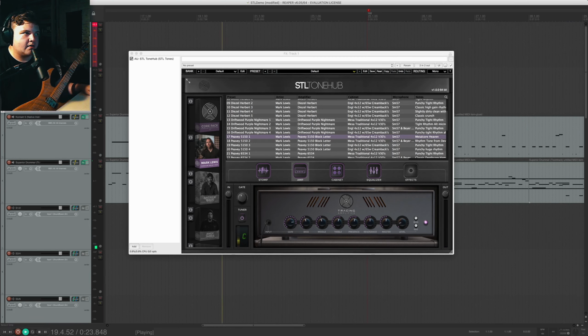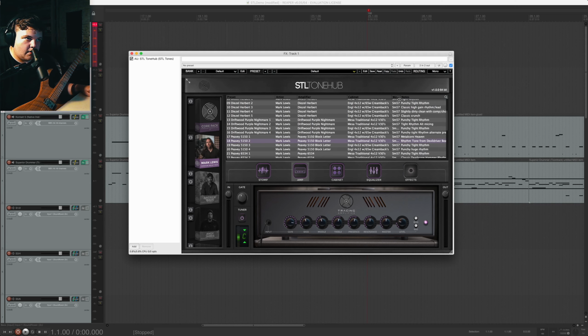That's what I'm talking about. Good old 5150, you cannot go wrong. This is the Rhythm Tone from Devil Driver. Good old Devil Driver.